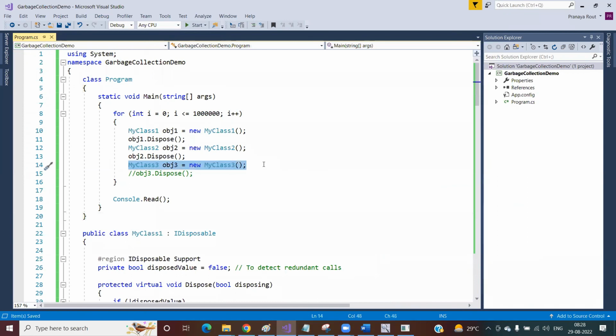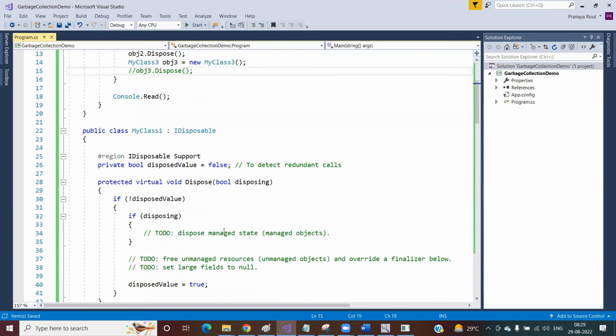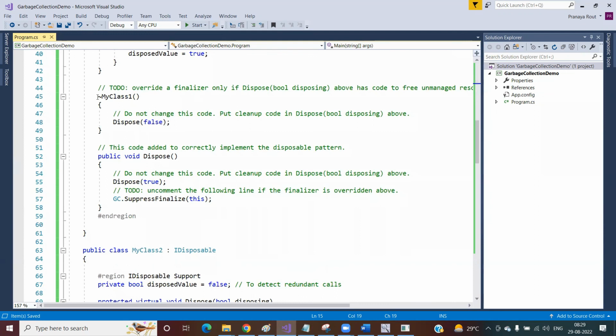Think that after using that unmanaged resource, you call the dispose method so that the unmanaged resource is deleted from your application, right? But you forgot to call this method. Then how will the unmanaged resource be cleaned up? There is a destructor, right? In that scenario, the destructor is going to be executed, and that destructor is going to destroy the unmanaged resource.